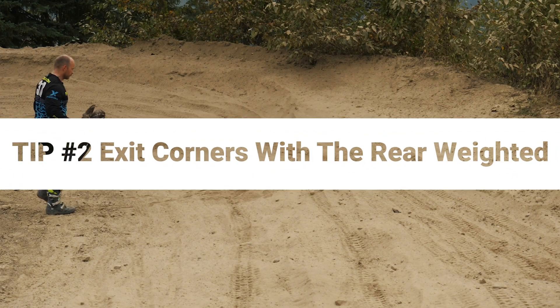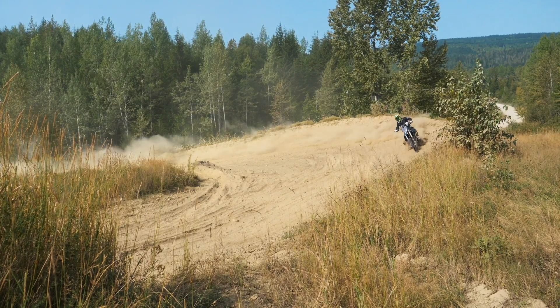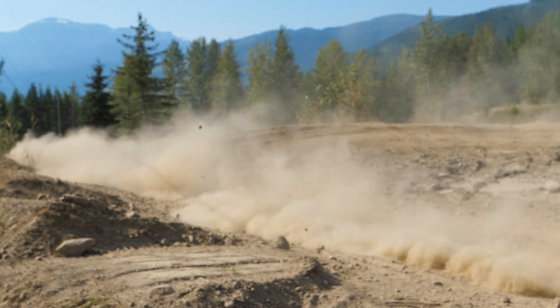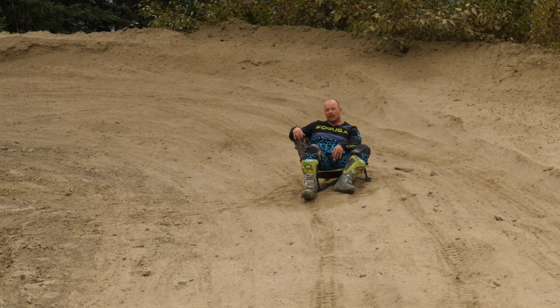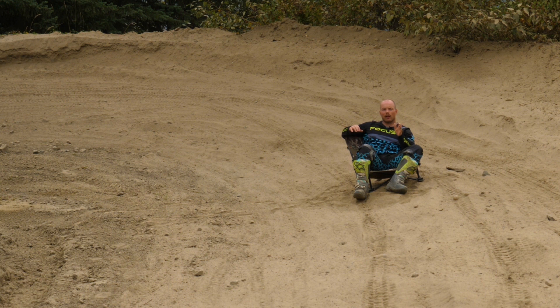Tip number two: you'll want your weight further back on the bike, pushing that rear tire down a little harder. It'll give you that extra traction you may need while accelerating. Just keep in mind that means there's going to be less weight on the front tire, so don't be too hard on the rear when cornering or you'll wash the front end out. When coming into a corner, have some weight on the front of the bike. But as you apex the corner, start to shift your weight back — that increases traction coming out, helps you steer with the rear wheel, and sets the bike up for the next obstacle, whether that's a jump or whoops.